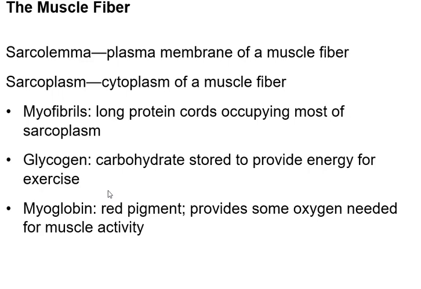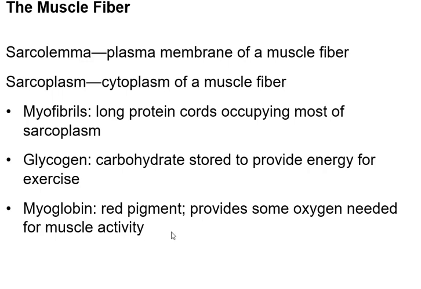Two other things that are a little unusual that you find in muscle cells is glycogen. So when you have too much sugar in your bloodstream, you pull the sugar out and you put it in your liver and you put it in your muscles, and your muscles convert it to glycogen, so it's a kind of short-term storage form. So that when you're out running or doing whatever it is, you don't have to stop and eat. You can just start breaking down the glycogen that you've got stored up in your muscle fibers.